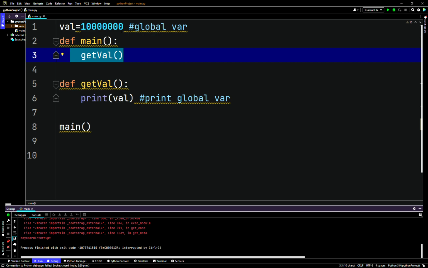If you have a variable that's global, make them local if you can. If you can't, then just keep it global. But if you can make them local, it's better because it makes them more private, so other functions can't modify it. It's less hackable, I guess. I mean, it's not really gonna get hacked, but another function could get into it. So just try to make them local if you can. Keep them as private as possible.